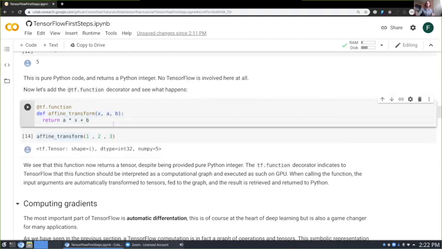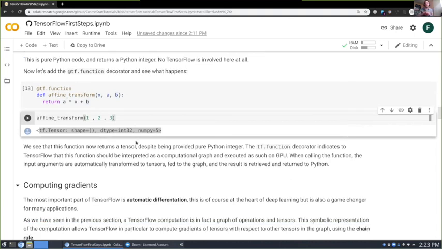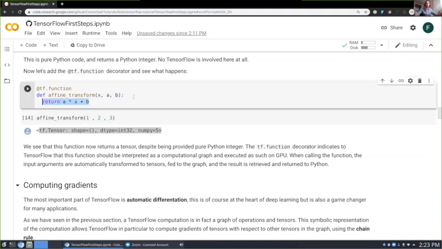So here it's a very simple example, but we see that the result of this function is a TensorFlow array, despite the fact that we did not put any tensors as input. They were automatically converted into tensors. So here it's a very stupid operation, but if we had much more complicated functions with, let's say, Fourier transforms and everything like that, they can take time. But if you put them all together inside the TensorFlow function, it gets all evaluated as one block on the GPU. So it's a nice trick to remember. Any questions on this?